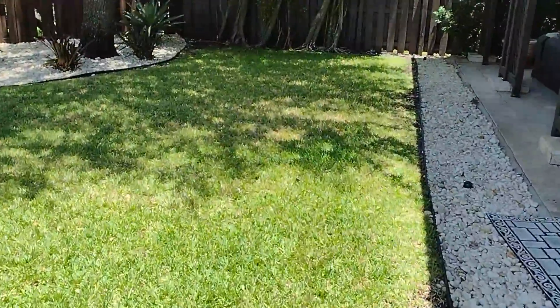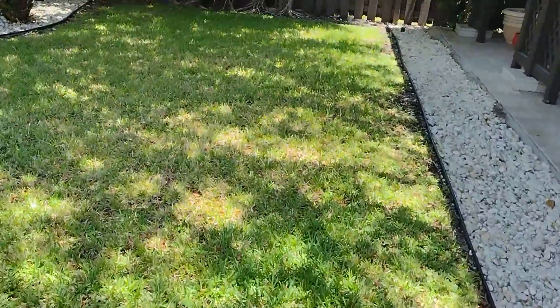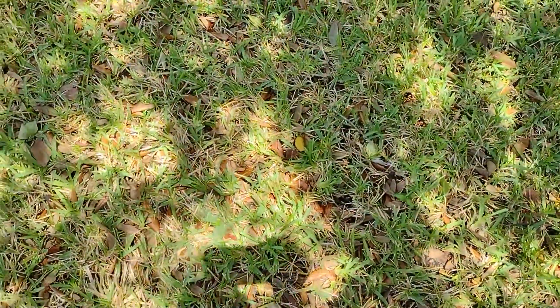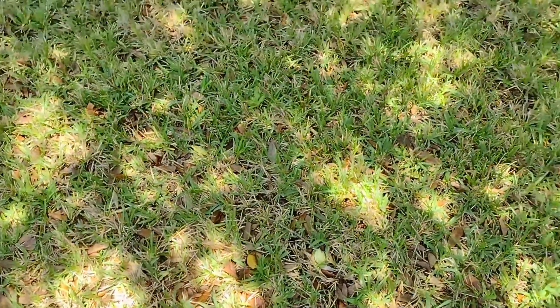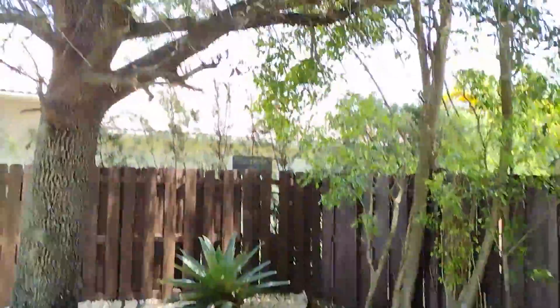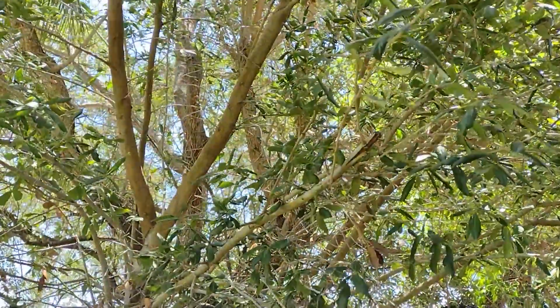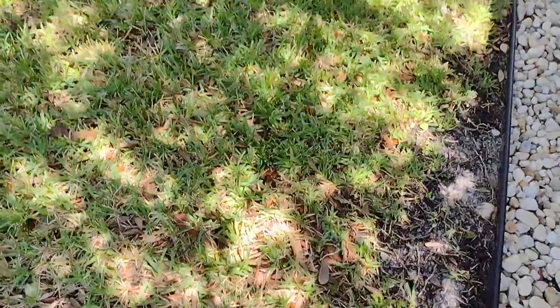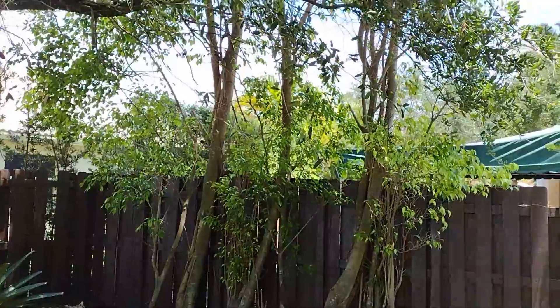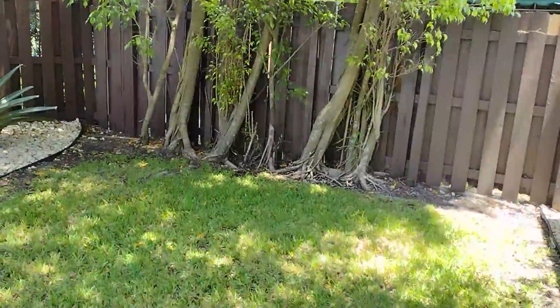Look at all the shade it casts the entire day. This grass has never looked nice — we've been doing this house probably for 10 years, and this is as best as it's gonna look. Even if you trim that tree down to let more sunlight in, it's not going to help. Plus it has massive roots that are competing for resources, and you have these old ficus trees right there also competing for resources.